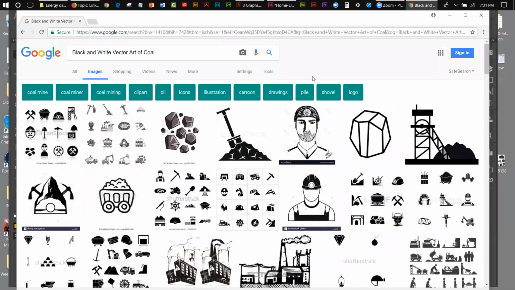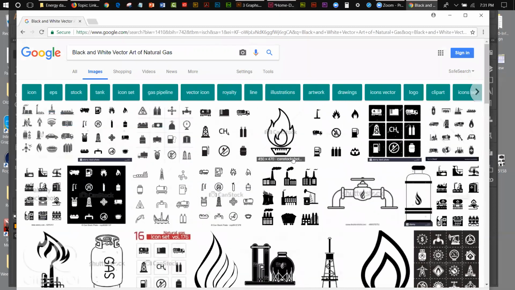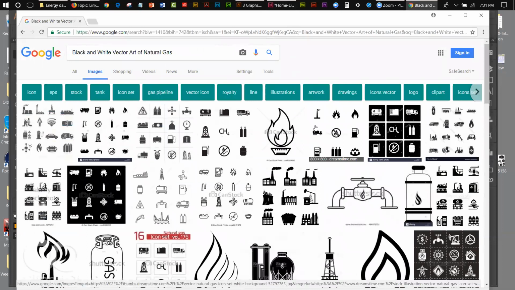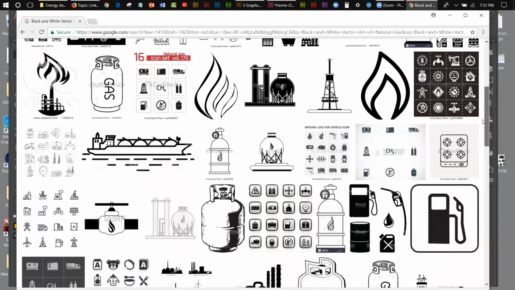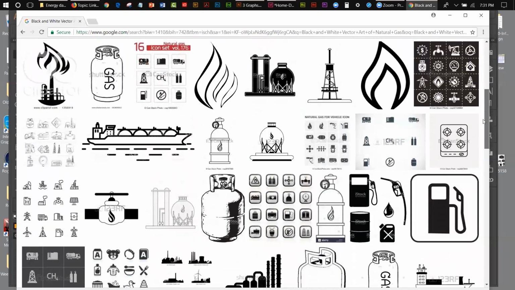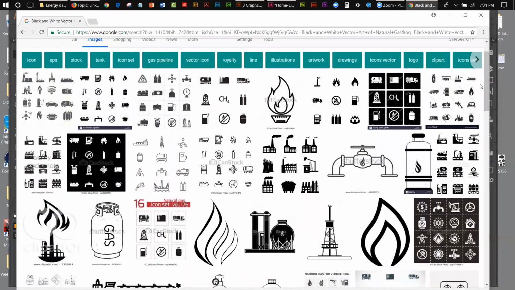And then the next one I'm going to show you is natural gas. Enter. No, hold it. Natural. And enter. There we go. And we have natural gas, and there are actually some nice ones in here too. Actually, I could maybe even find a better one now that I'm looking at this. Although the one that I got's probably okay. I'm not going to stress it. I think it'll be all right. So I got natural gas, and I can come in here and find something that I can use to create the natural gas.